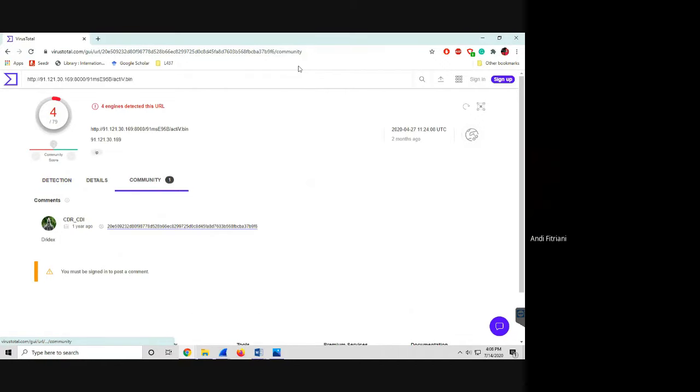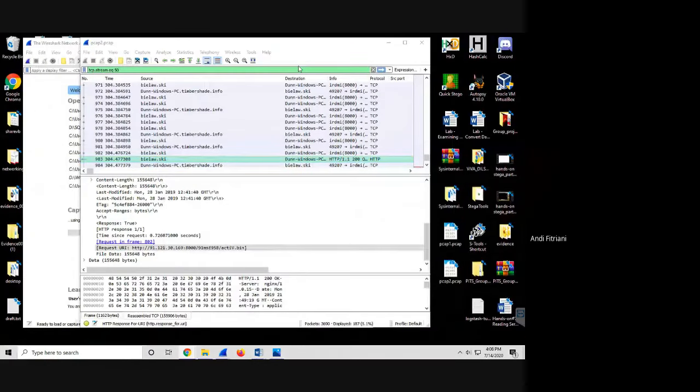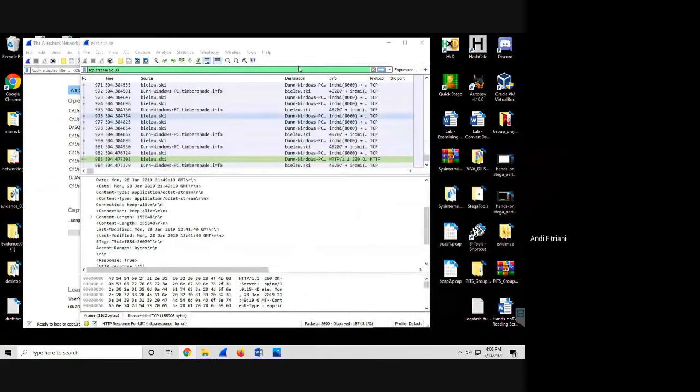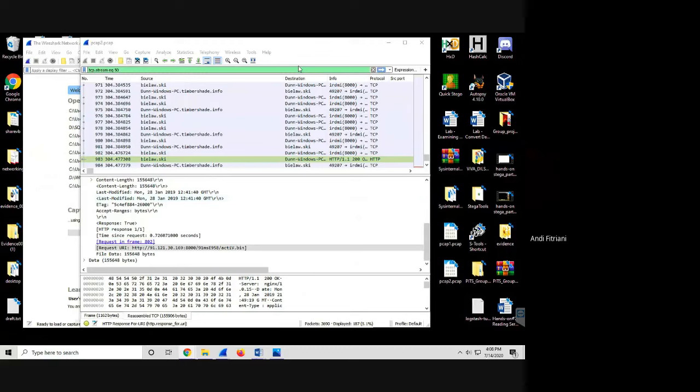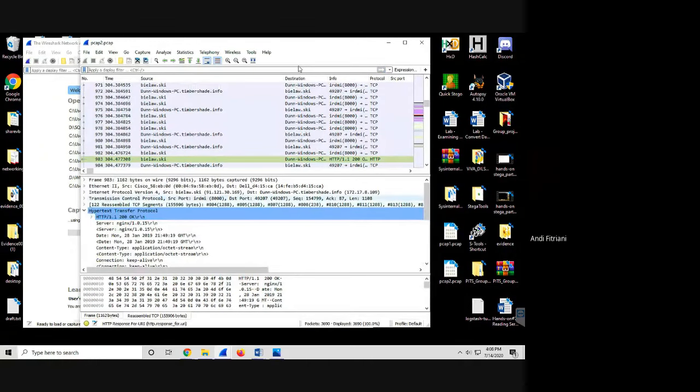And if you click on the details, you're going to see their information. Okay, they call it, okay, this is the commands, the hash value. At least 4, and the 4 AVs, they are the famous ones, Fortinet and so forth, detected this as malicious, right? So that's how you can actually tell. So instead of downloading the active.bin like the txt just now, we can just check the URL. So you can play around with this. There are a lot of functions that you can use in order for you to check.